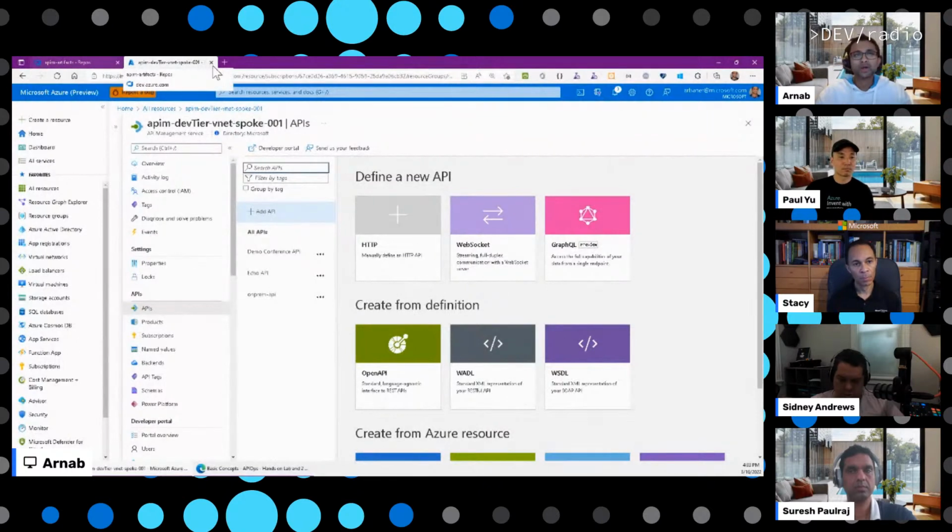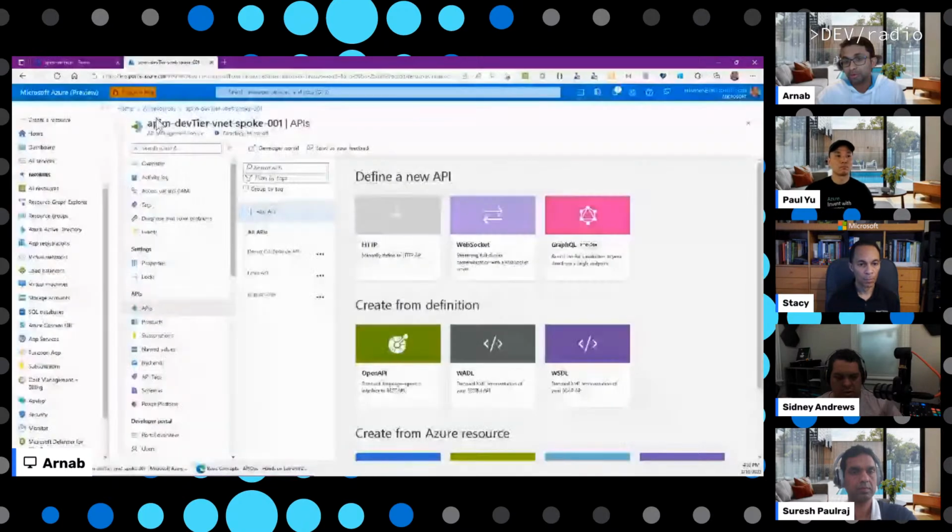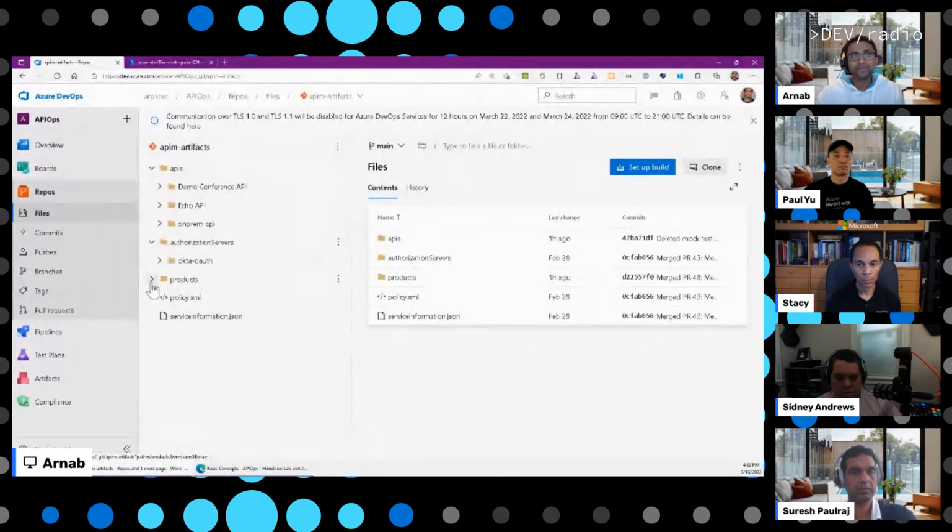So let's take a quick look at what I would call the day two experience from a customer perspective, what this would look like. Right now, I have an API management instance, which you're seeing here. And I have this represented all in configuration in my Azure repos, right? So you can see I have this demo conference API and two other APIs. One is an on-prem API, and this is in sync. All of that information has already been represented because I've done that pre-work of getting this in sync just for the sake of the demo.